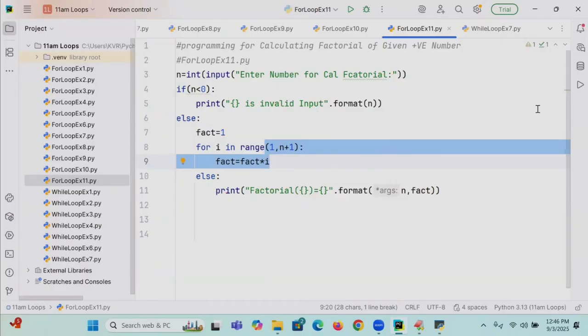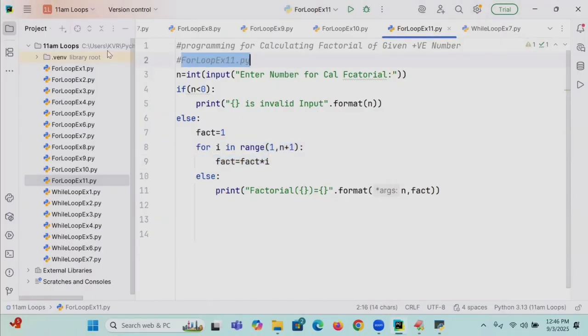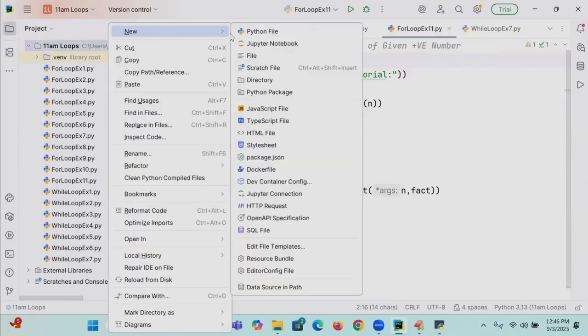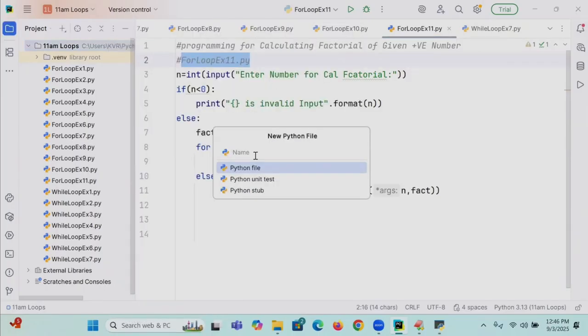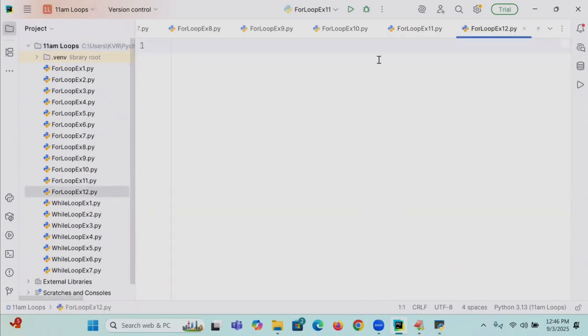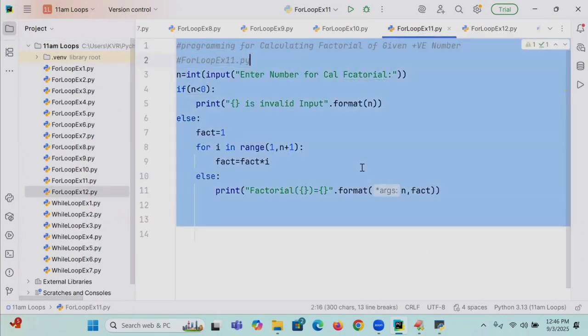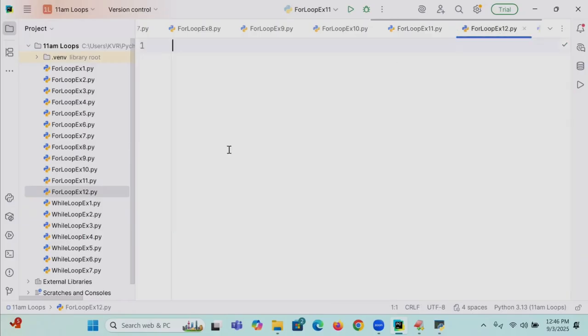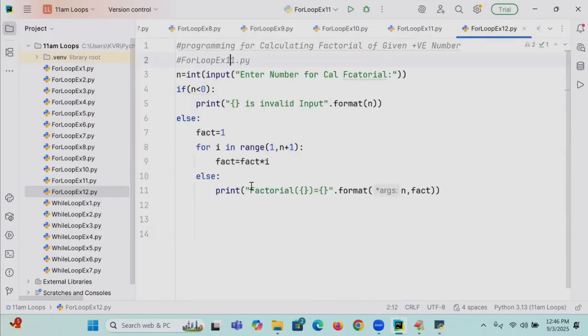Actually, I want to give homework, but I don't want to give it because I don't know your stage. I will tell everything in the class. I doubt whether you will do it or not. That's why, 12.py. So I will write factorial. For i, first I will print i and show. First tell me how to prepare the range.